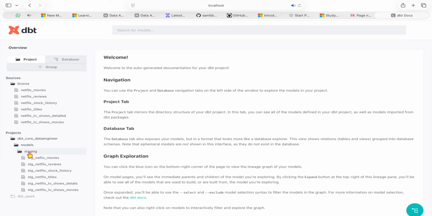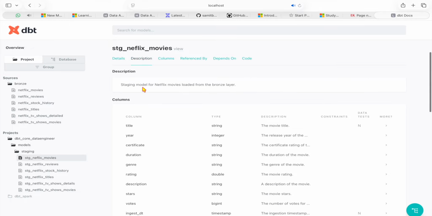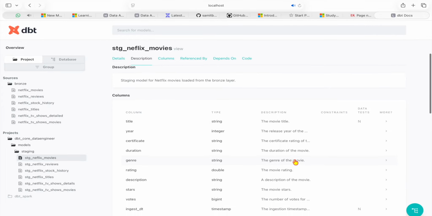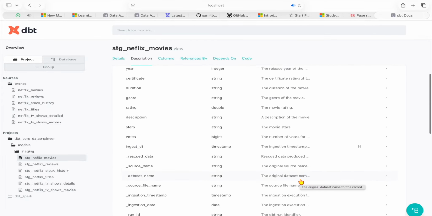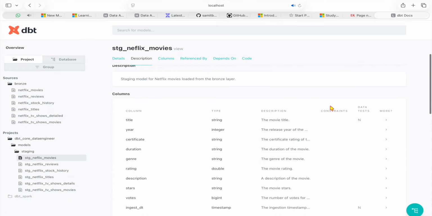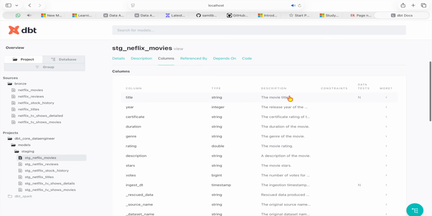So far we have constructed staging, and for each staging model we described the model and its respective columns as well. We have described everything. This is the importance of documentation. You can see all the columns followed by the description. What is this title?